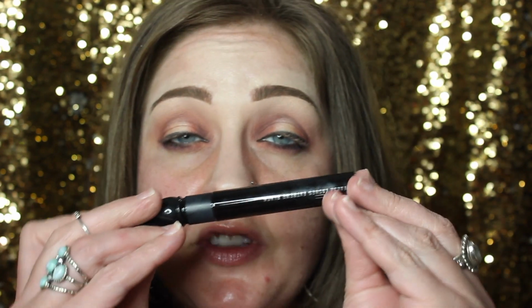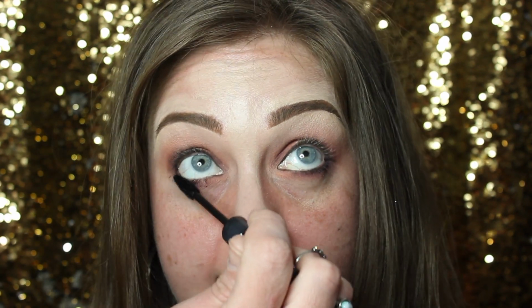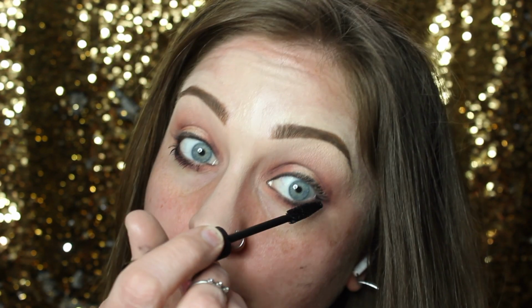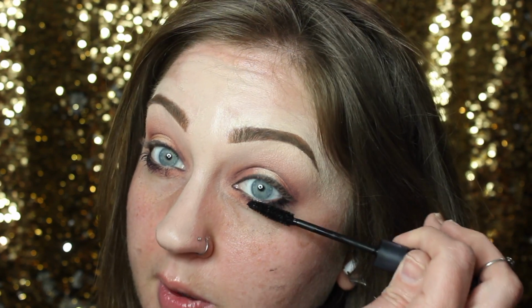For mascara, I'm using MAC False Lashes. This mascara has been around forever and ever. Okay, it is a traditional tapered wand. It is more of a wet consistency, which I tend to like, but I'm taking one for the team on this one because I know that this mascara does not tend to wear on me.